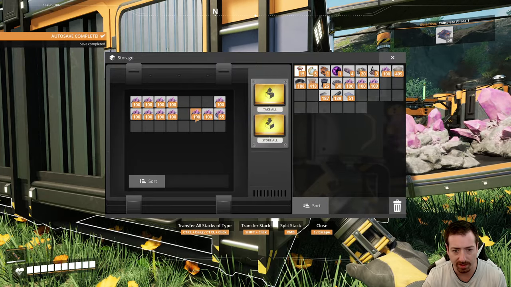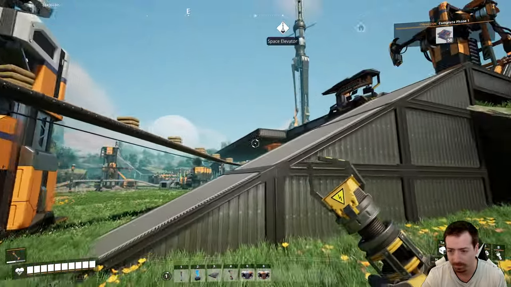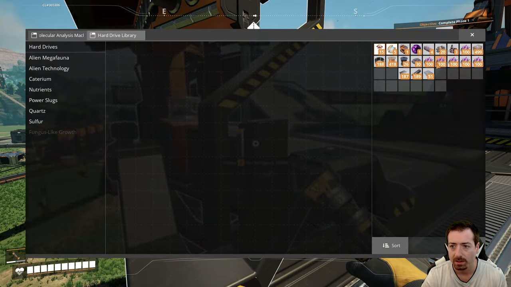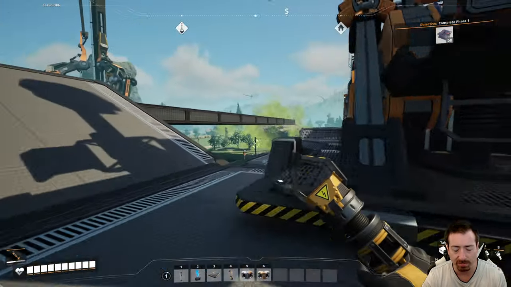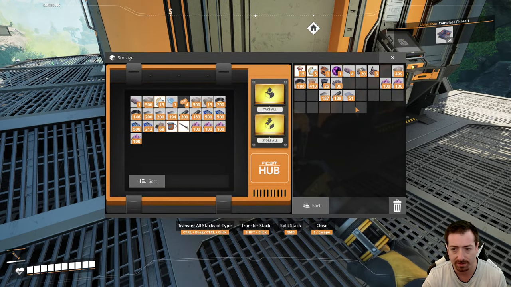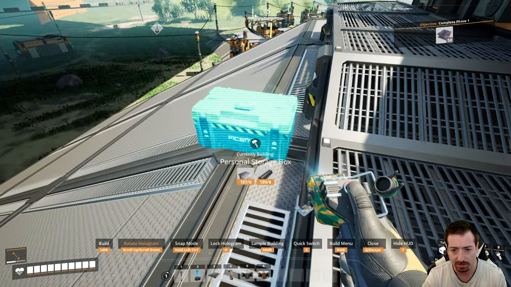Keep some quartz back for quartz crystals. Turn the rest into silica. And hopefully we can get our blade runners going. Blade runners and zipline will be very nice. I need more storage boxes.